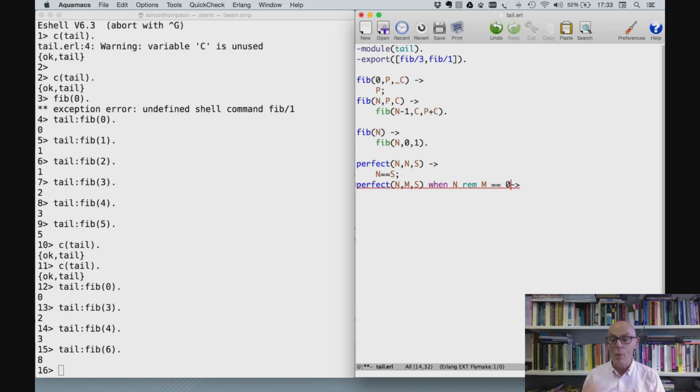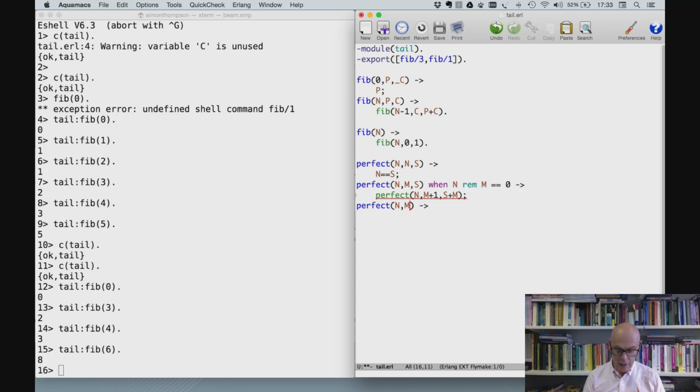The remainder on dividing n by m is 0. That means m is a divisor. Our tail recursive call is m plus 1. So we check the next number, and we add m to s.